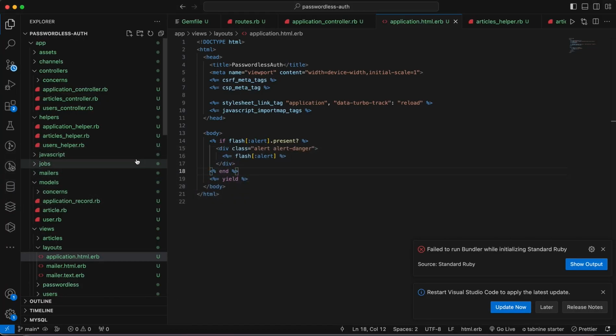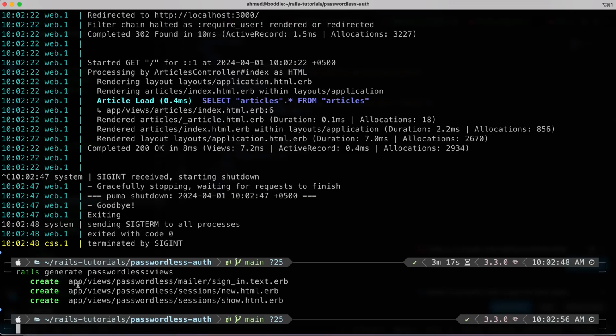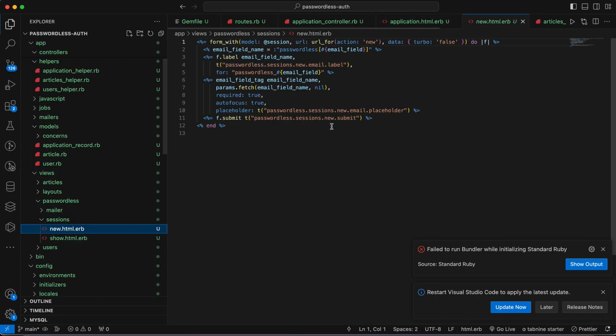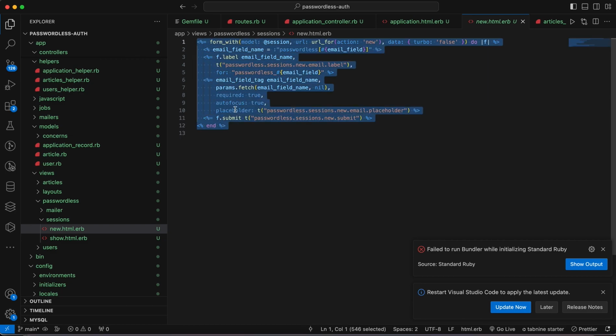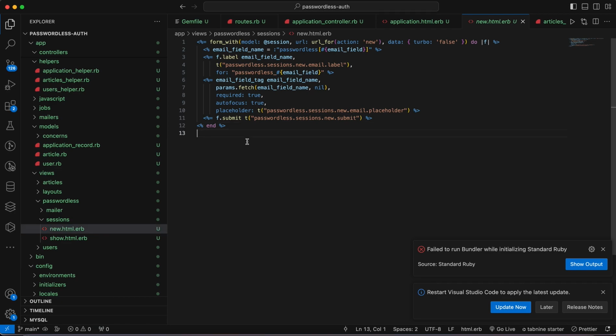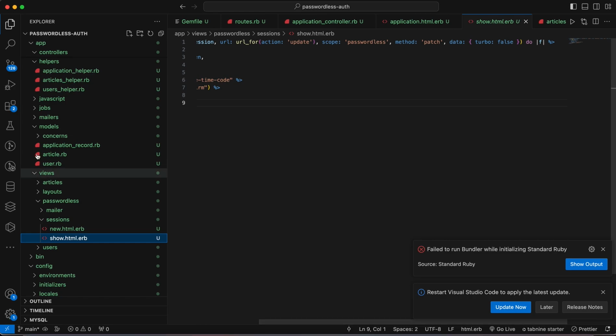They are created in app, views and passwordless. So let's go to app, views, passwordless, and then we have session. This form will be shown when the user tries to log in, and this is the show form. This is for the session new, and this is for the show. Let's check it.